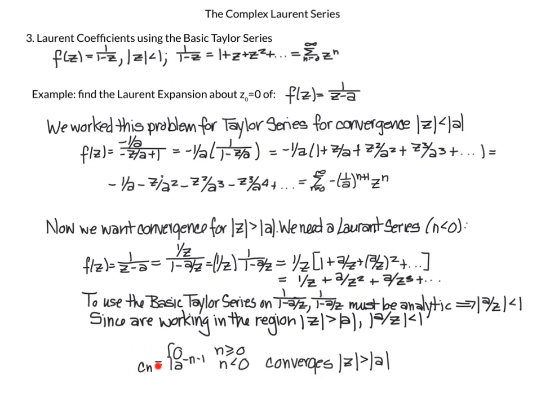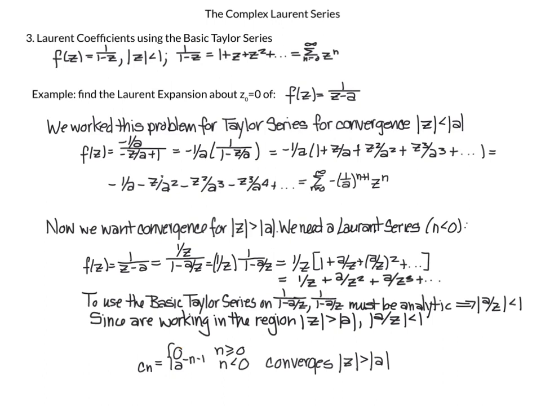Your book often asks you for the coefficients, which I'm not sure why, because really now you have the whole series. But okay, so if they want the coefficients, that's what's in front of the z minus z naught. In this case, we're expanding around z equals 0. So in front of the z term. And remember, over here, we have no terms wherein the exponent on z is greater than or equal to 0. So Cn is equal to 0.